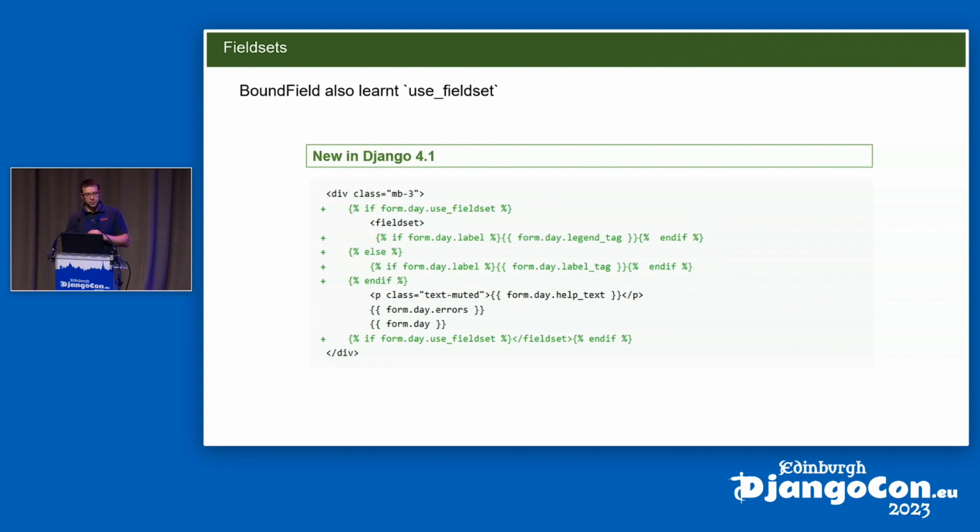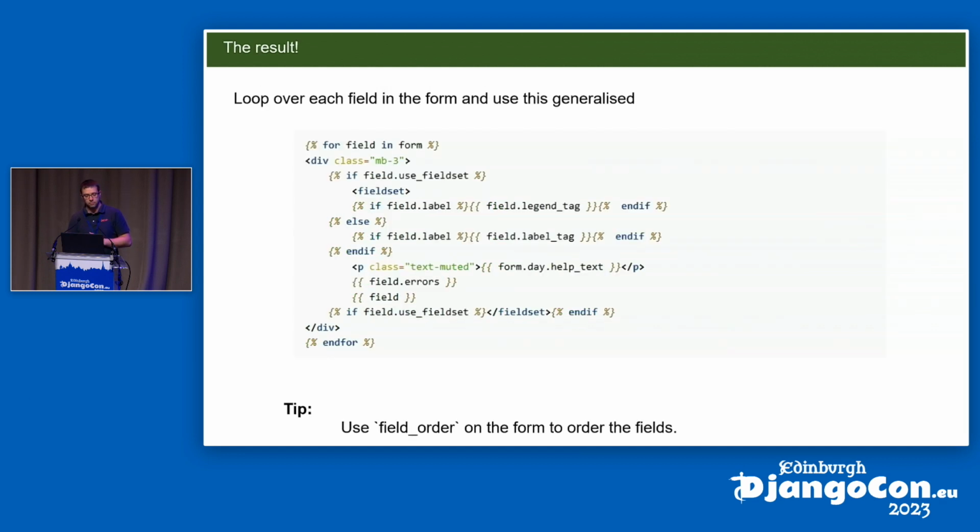So now we're starting to get somewhere, where we've generalized the template logic. And rather than writing out each field individually and each element on each field, we can instead loop over each field in our form and render each field in exactly the same way. So suddenly we can shrink the amount of logic that we've got in our templates to render our form. And one tip here is that Django will loop over those fields in your form in the same order that they're defined on your form or your model.